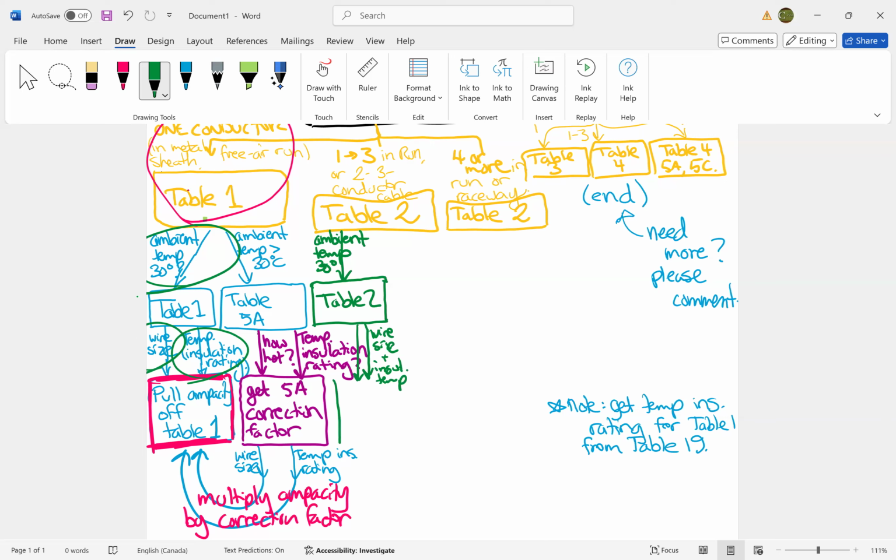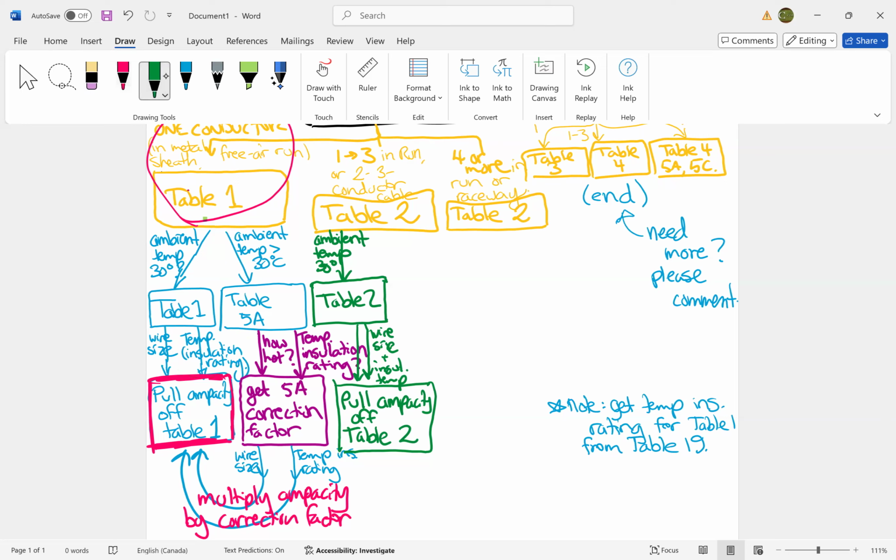And I am going to pull ampacity off table 2. However, if it's going to be ambient over 30 degrees Celsius, let me erase all these.